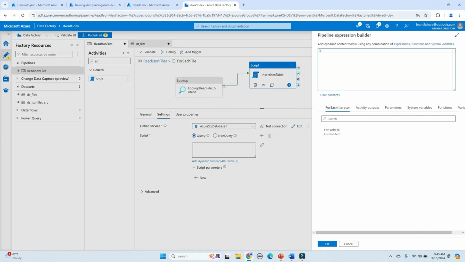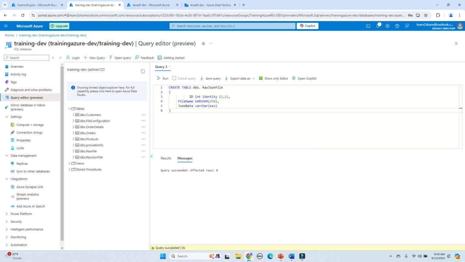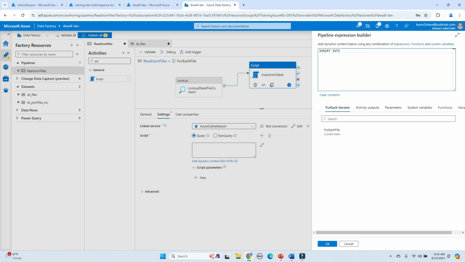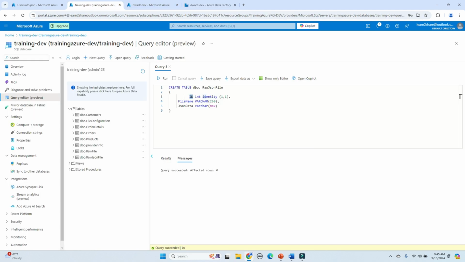Writing a simple insert statement. Insert into table name. My table name is JSON file, and I need to insert the values for file name and JSON data, and ID is the auto generated column. Let's go here: file name, JSON data.